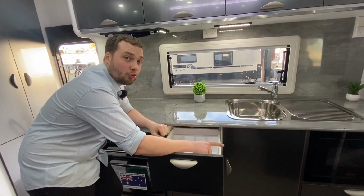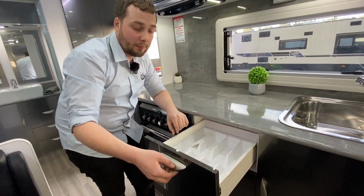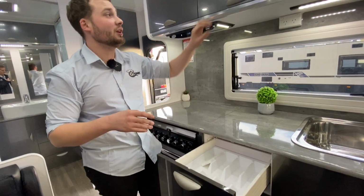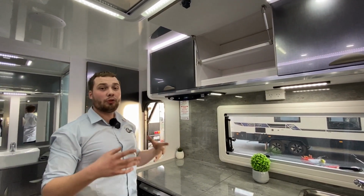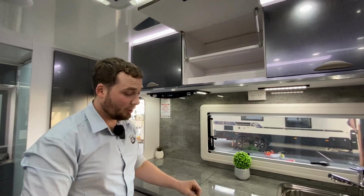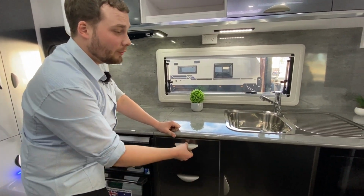our metal-sided drawer runners. Now this is something that Crusader have done for a while now, and you've got a 10-year warranty on these guys here. All the handles and the hatches and the latches and the piano hinging and the reinforced gas struts, all of these are under Crusader's umbrella, and we build them with the idea that this van's going to be able to get you to more places than most. So it's metal-sided drawer runners, nice, easy to operate handles.